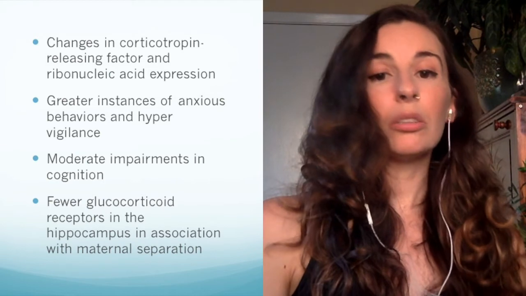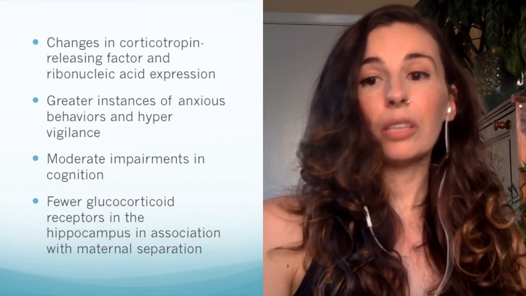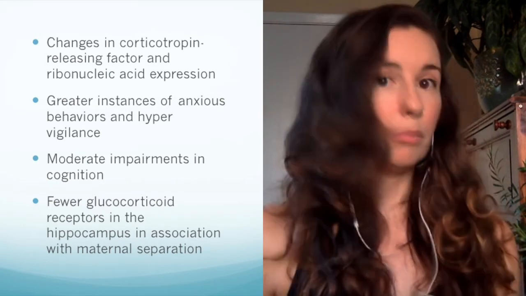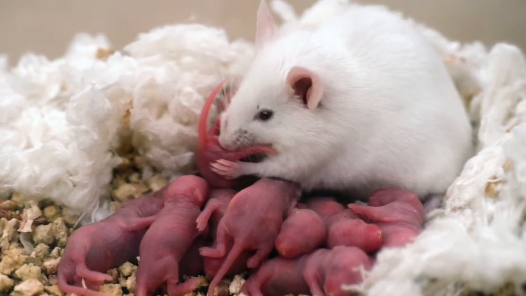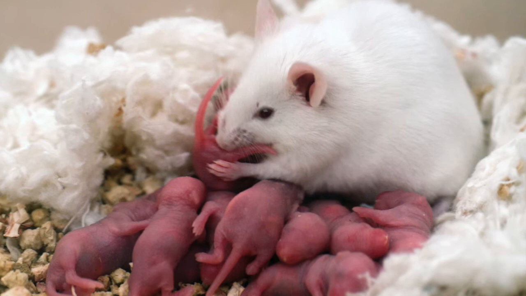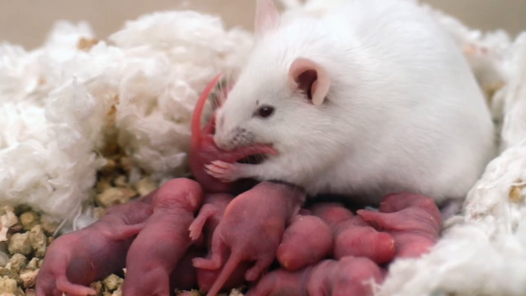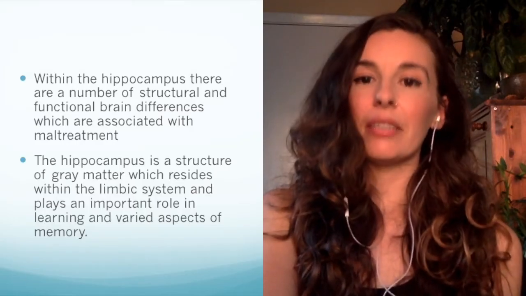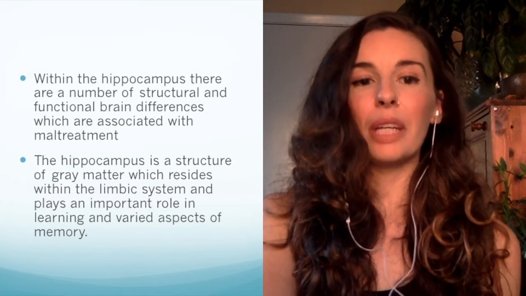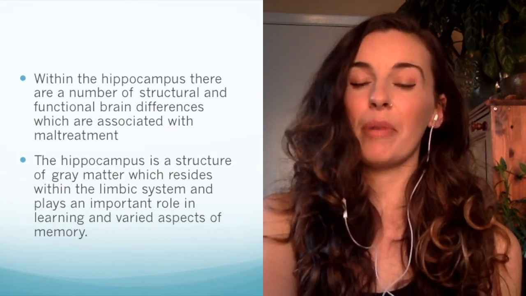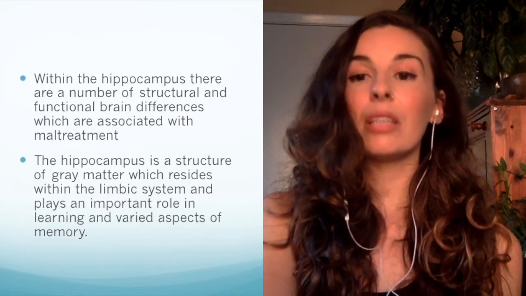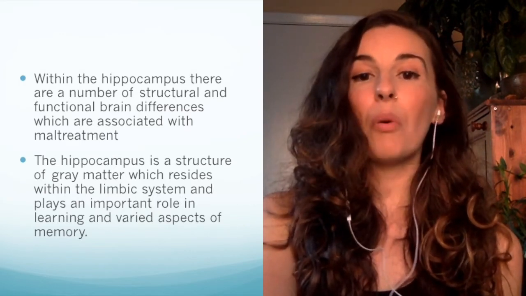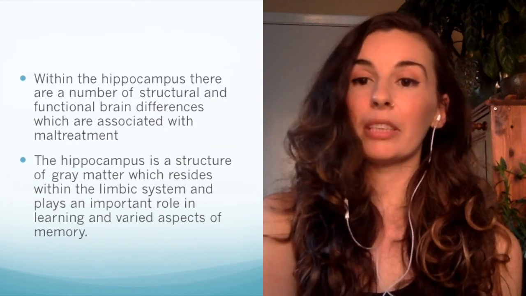The physiological changes brought on by maternal separation last well beyond the separation period. Conversely, attention from the mother, such as maternal licking and grooming, has been shown to balance ACTH activity. Within the hippocampus, there are a number of structural and functional brain differences which are associated with maltreatment. The hippocampus is a structure of gray matter which resides within the limbic system and plays an important role in learning and varied aspects of memory.